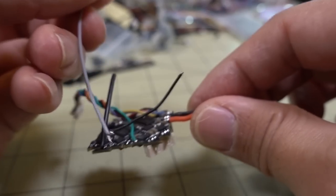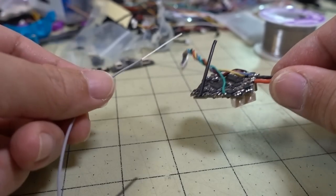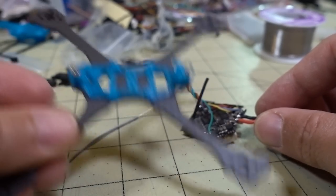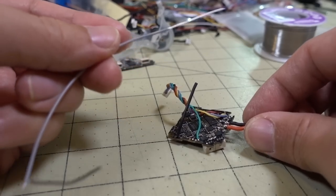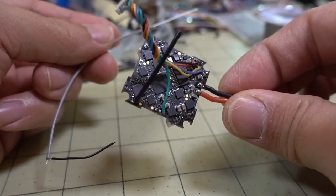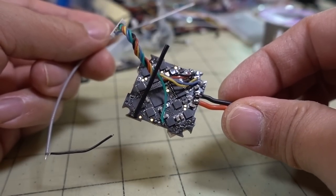I'm going to go ahead and stick this on here and get it into my build. This is going to be seen in the Gnarly Primo 3, probably in a separate video. We'll see how this compares to the other E-Sheen twig that still has the SPI receiver in — the HD version — and see if the RSSI has improved or not.